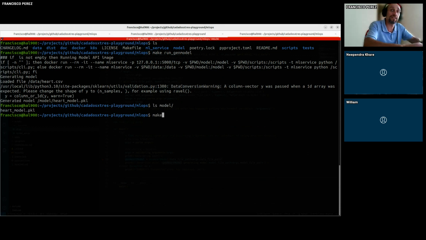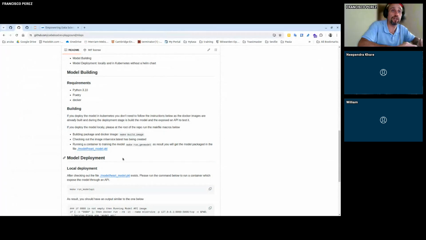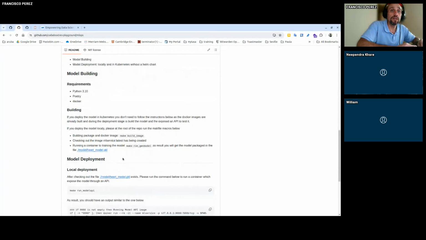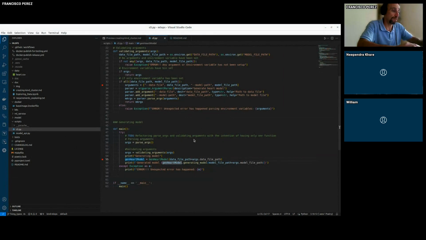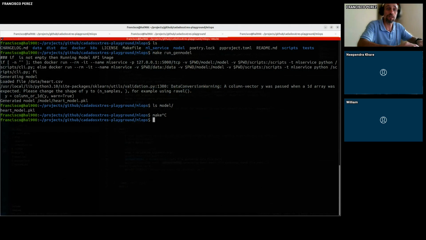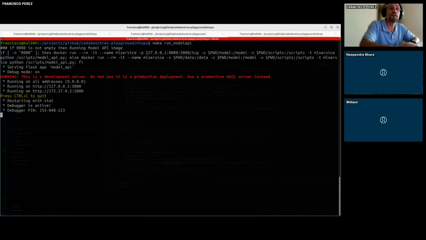For doing that, we are going to do this step because I'm going to deploy locally. The local deployment is to run this step, which is run the model API. So let's clean, and we have it.